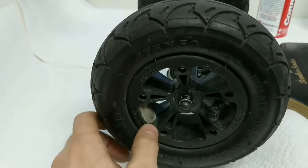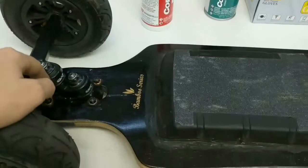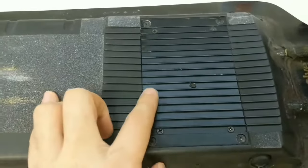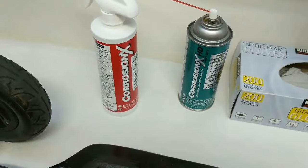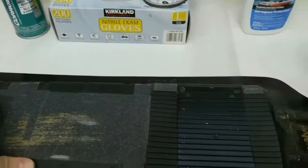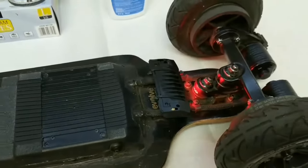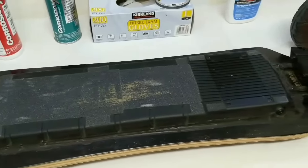I balanced the wheels — that's not gum stuck to them, it's just wheel balancing so I don't get wobbles at top speeds. Underneath you can see some oil stains — that's actually Corrosion X HD I dipped all the electronics in. It's hydrophobic so water doesn't get through, but it does wear out after a few months and you should reapply it. There are no gaps anywhere; the compartment is completely sealed.